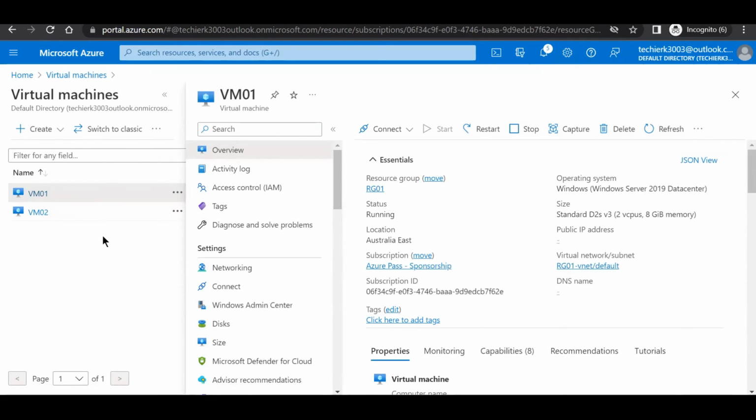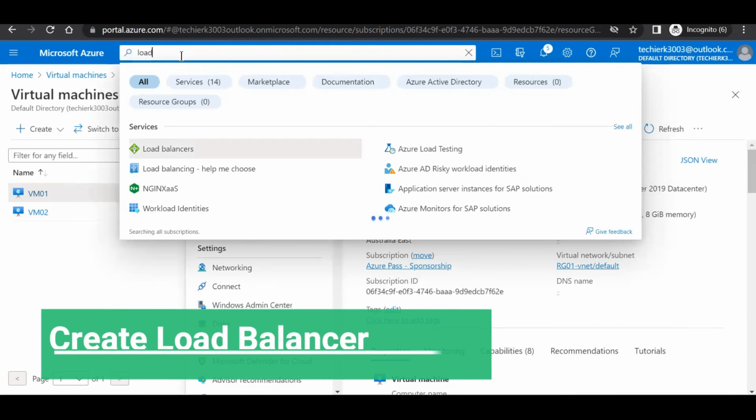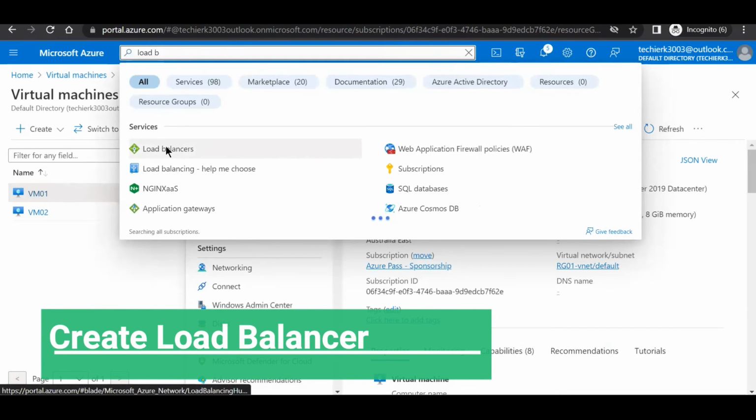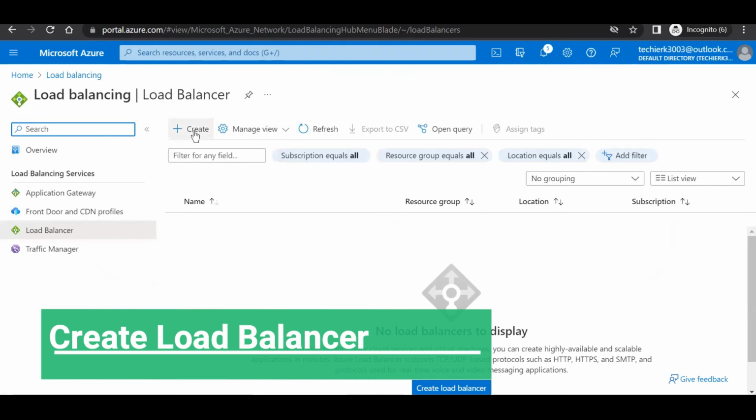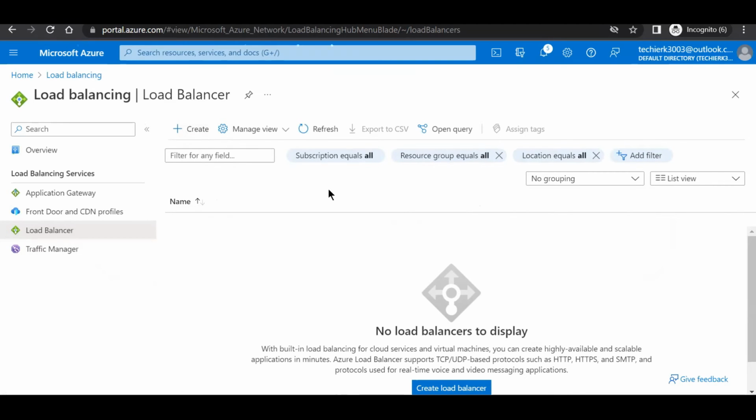Now the next step is to create the load balancer, and this will be a public load balancer. For that, we'll search for load balancer, click on load balancers, make sure that on the left hand side, load balancer is selected. Click on create.